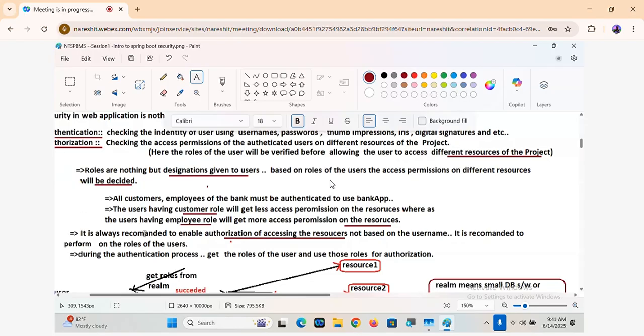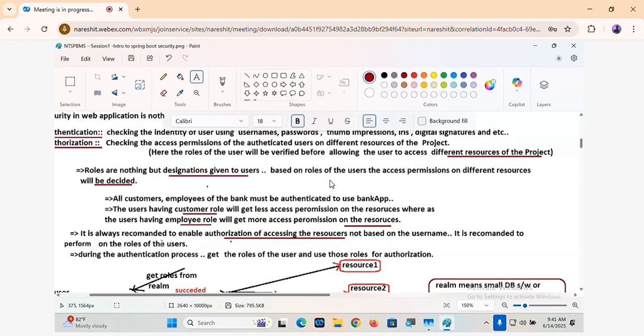It is always recommended to enable authorization of accessing resources not based on the username, but on the roles of users. Authentication and authorization are never done on the username; it is always recommended to do it on the roles.